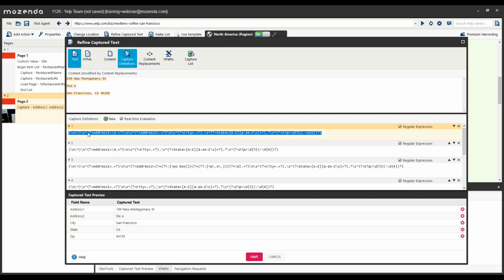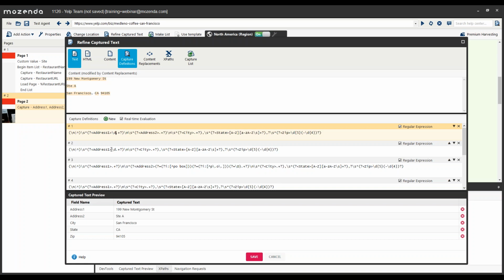Yeah, it does. So let's just take a read of this top one and understand what it's looking for, right? I think that's one of the biggest things, is just to start talking through regular expressions to become familiar with what symbols are happening. Yeah, absolutely. So what this is saying is there is either a new line or starting at the beginning of the capture. Okay. Followed by white space, 0 to infinity of them. Then we have a capture group, which is our first capture group of address 1.